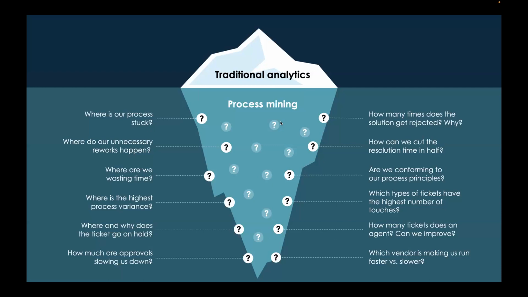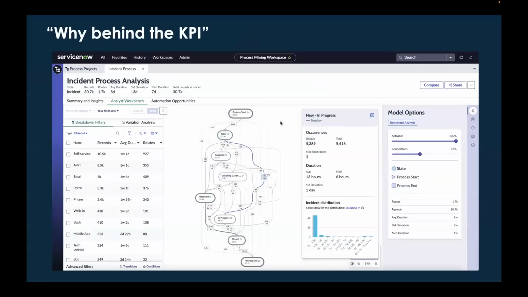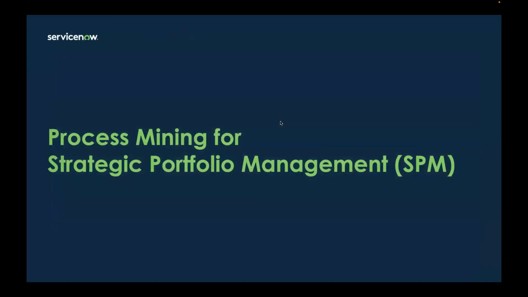These are all things that have been historically difficult for us to answer and then act upon, but they're now available in a couple of clicks. And we like to say that process mining is going to get you to the why behind all of your KPIs. And in doing so, it's going to empower everyone involved in the process to make data-driven decisions about which improvements to make. Now, today, James will be helping us understand process mining's value when we look to apply it to work streams aligned to strategic portfolio management, or SPM. With that, I'll just pass it over to you, James, to kind of take us on the tour.